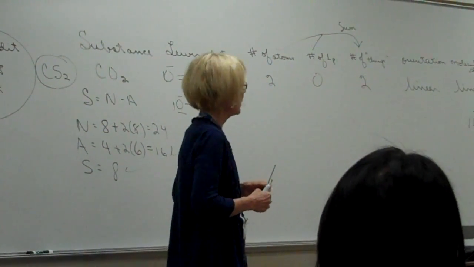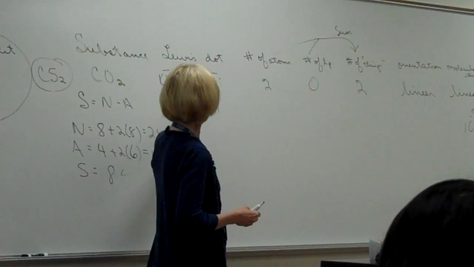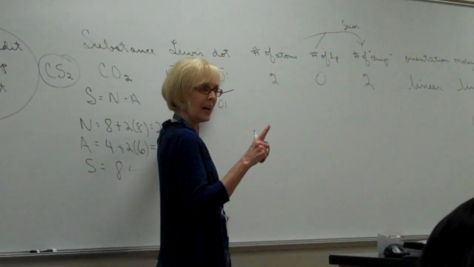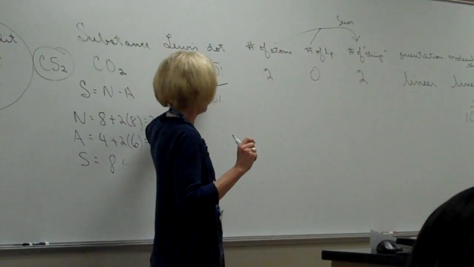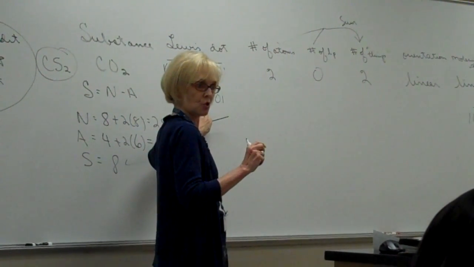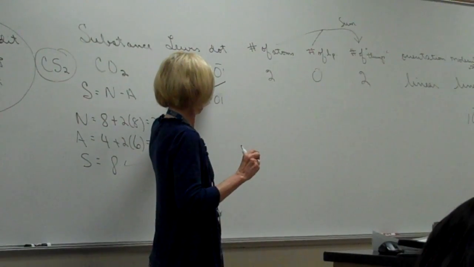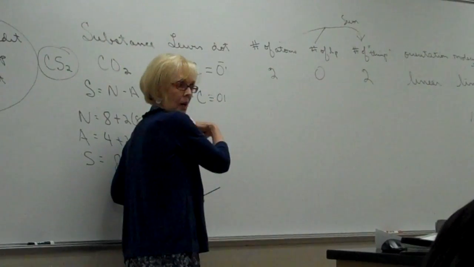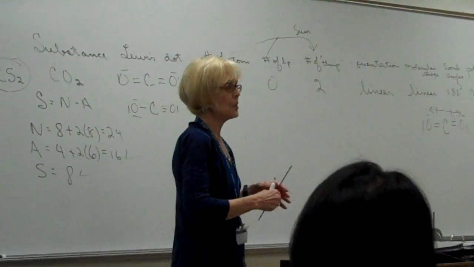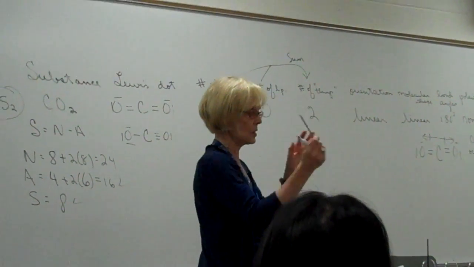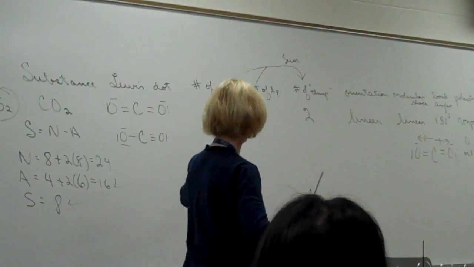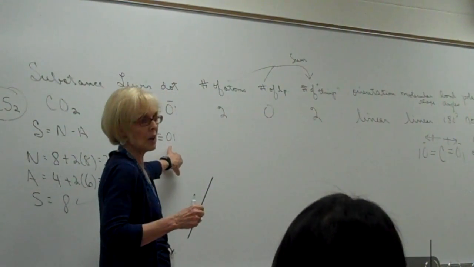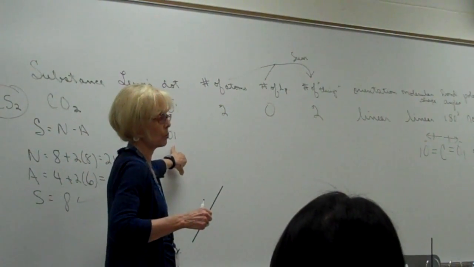How do we find the resonance again? Okay, if you could move a multiple bond around to another spot, now you're not moving atoms, you're just moving multiple bonds. This and this, these would be 2 resonance structures, because I moved one of these over to the other side, and then I could draw a third one by putting the triple on this side. When you think resonance, you've got to pretend your molecule is nailed down, is not rolling and tumbling. And you could distinguish between the 2 oxygens. And you can, if you used a different isotope of oxygen over here, then you could distinguish which was which.